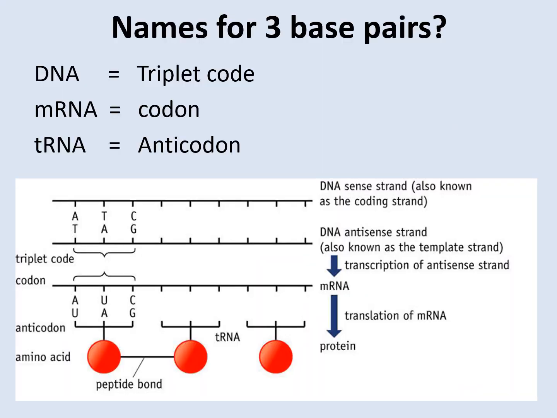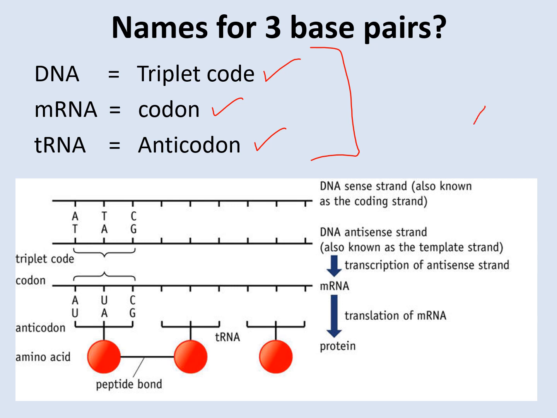The three base sequences have different names depending on what molecule you're talking about, so it's really important that you use the right name for the right molecule. If you're talking about the three base sequence on DNA that codes for a specific amino acid, you would be talking about a triplet or a triplet code. If it's a three base sequence on messenger RNA, it's called a codon, and if it's on tRNA, it's called an anticodon. This is quite useful because if someone's telling you about the process of transcription and translation, you can just listen in and check which molecule they're talking about by listening to which one of those three key phrases they use.